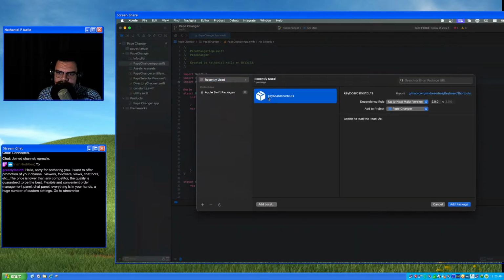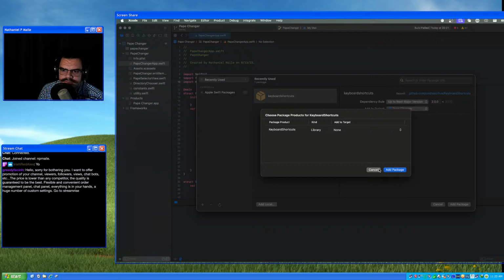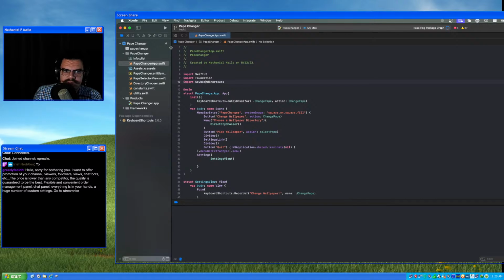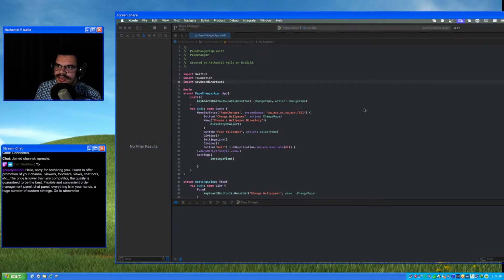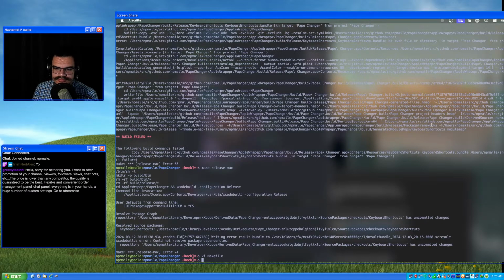And I want keyboard shortcuts. Fantastic. Add package. Add to target, PapeChanger. Kind, library. Add package. Now, when I run it, it builds just fine and runs. So that's cool. So now let's run it from the command line.